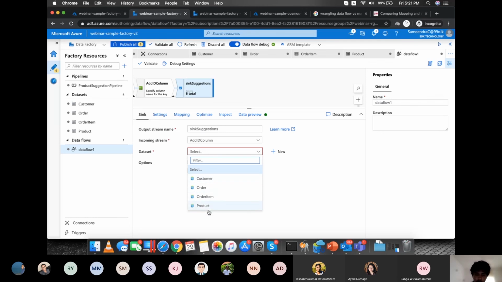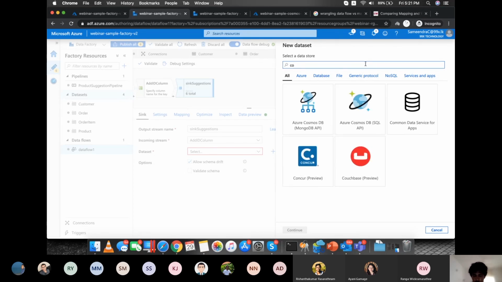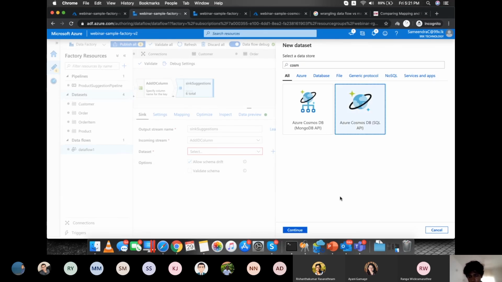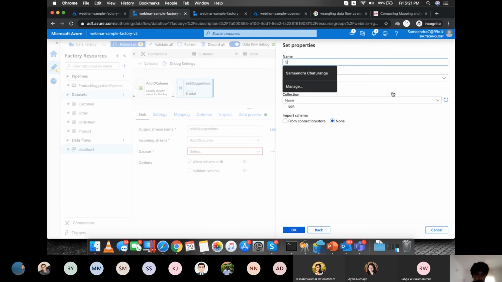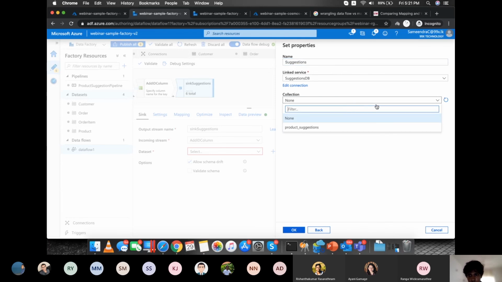We won't be saving this to any of these tables, but instead we'll have another data set for the Cosmos DB database we have. And that is SQL API, and the linked service is suggestions DB, and we'll call it suggestions. And for this, you have to pick the collection for Cosmos DB.